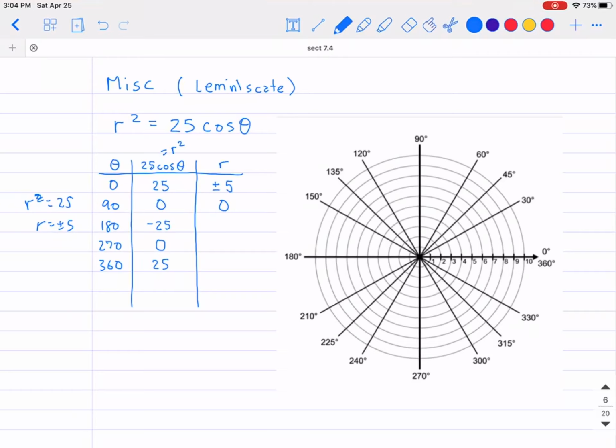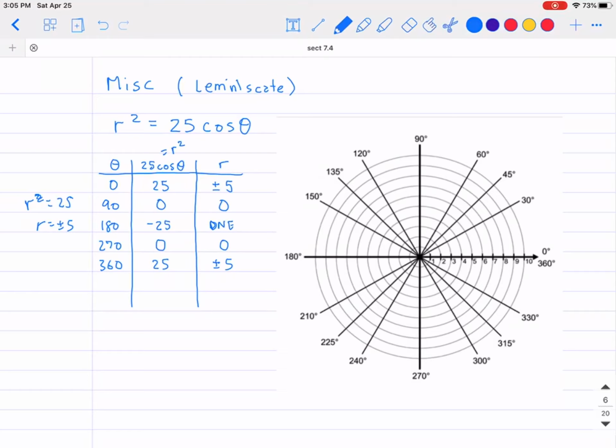Negative 25, well, that's where we run into complication because we don't want to deal with imaginary numbers right now. So, polars and imaginary, let's just stay away from it for the time being because it's not used in this section. So that means to me that it's going to be does not exist. Okay, so D and E for does not exist, or undefined, whatever you want to call it. At 0, once again, you're going to get 0. And then at 25, you're going to get plus or minus 5.